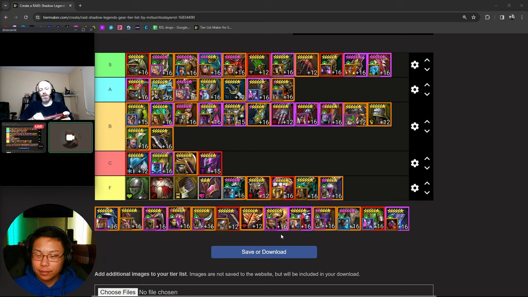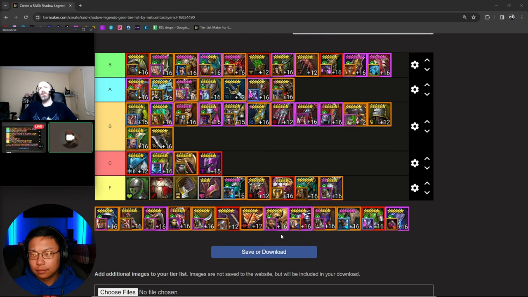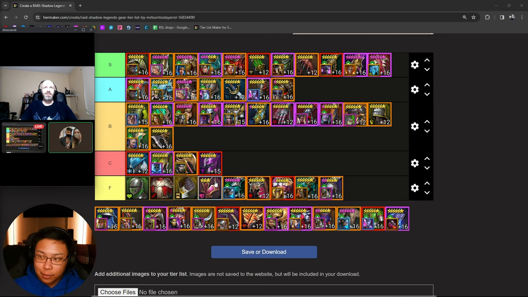Oh, and Wither the Crowned is in Guardian. Those are my champions that I put in Guardian. Probably about as valuable as Bolster. Mm-hmm. It might be B, it might be A. I would say A tier.